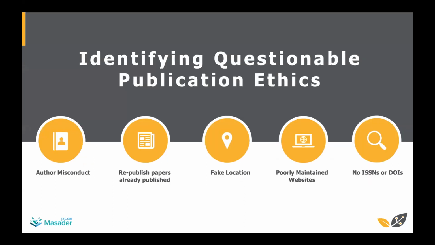The third aspect that can help you in identifying predatory journals is the publication ethics aspect, and this is a very, very important aspect. The first point is author misconduct. Usually predatory journals and publishers will not implement proper tools to catch any author misconduct. Proper publishers, for example, will have tools to check plagiarism in the content. They will also have in-house screening first before sending the manuscript to the editor or the editor-in-chief. There are in-house checks performed by the publisher before sending the manuscript for peer review.